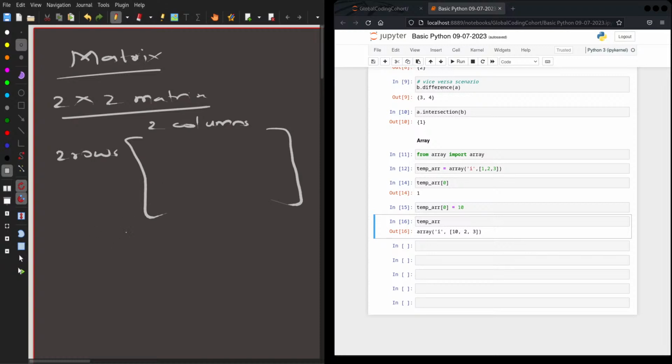Think of this as the row and this as the column. So we will have something like this. The value present in the first place will be represented as 0, 0.